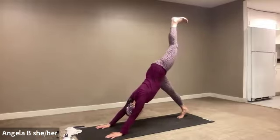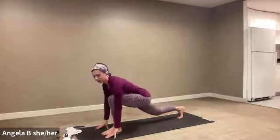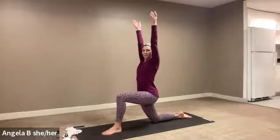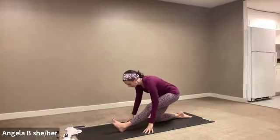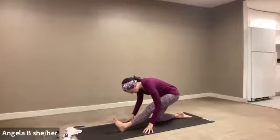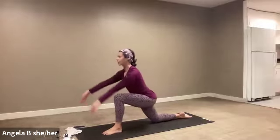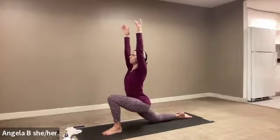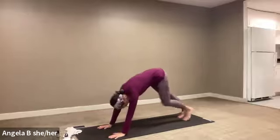Float your left leg up behind you. Step your left foot all the way forward. Lower your right knee down. Reach your arms up. Crescent lunge. Let your hips sink forward. Exhale. Shift your hips back. Half split. Driving your left heel into the ground. Reaching your hips back towards your right heel. And then reach out and up, coming back into that crescent lunge. Exhale your hands down, step back into downward facing dog.